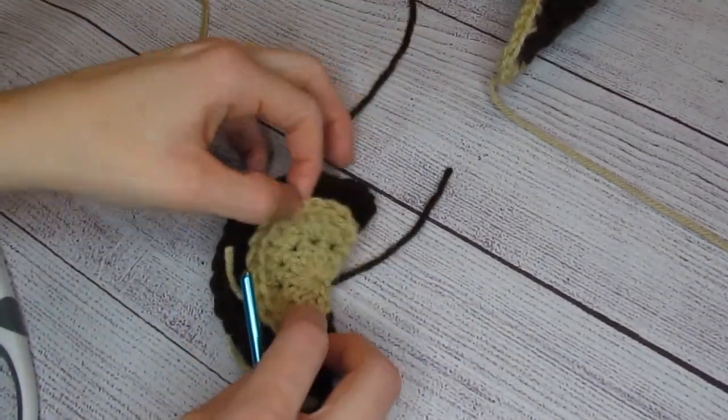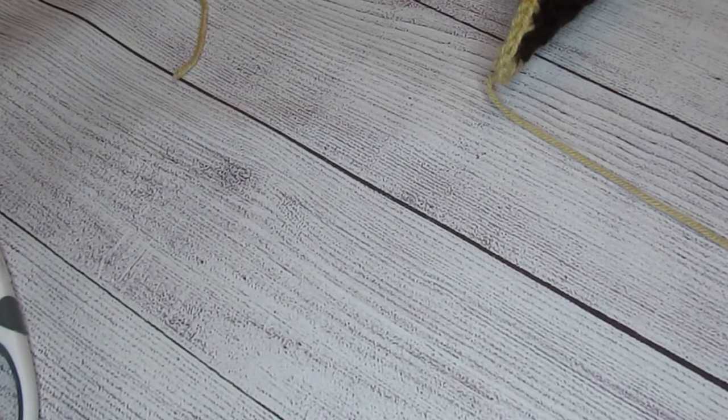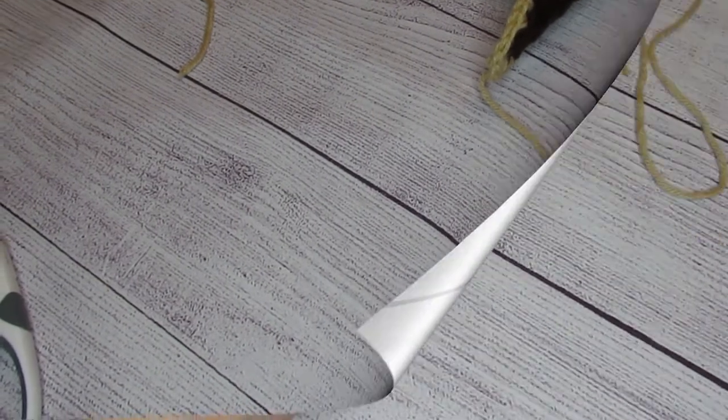Okay, and then off camera, I'm gonna do the same thing for the other ear. Now let's go to doing the eyes and the nose. I gotta go grab black yarn. I will be right back.